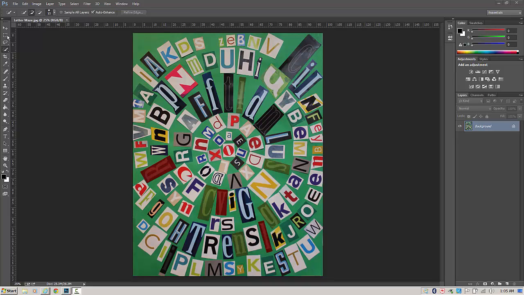There are three different sets of selection tool options. Just beneath the Move tool, we have our first set of selection tools, which is our marquee tools. We have the rectangular, elliptical, single row, and single column marquee tools. Just to demonstrate how a selection tool works, let's start with the rectangular marquee. I'm going to go over here, and let's say I wanted to select a particular area within my composition. In this case, I'm just going to click and drag and select this letter P.